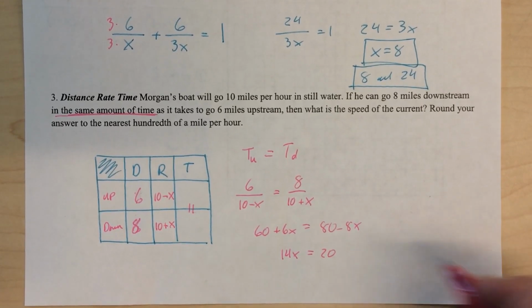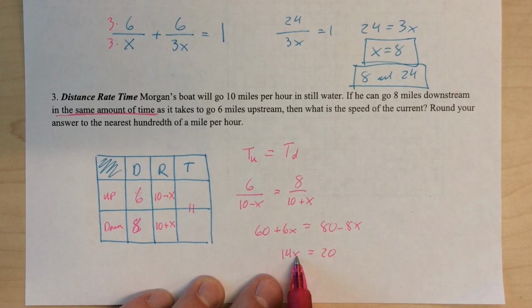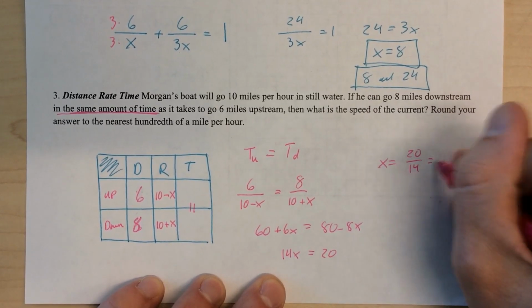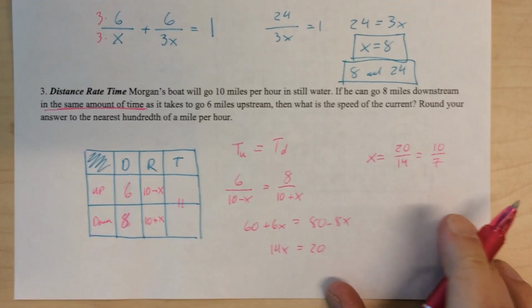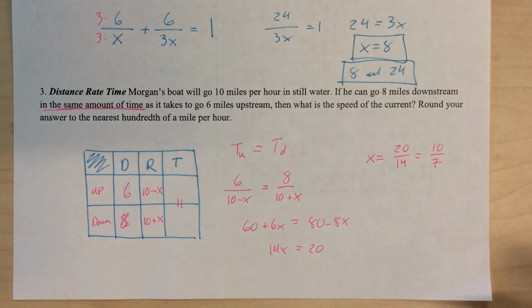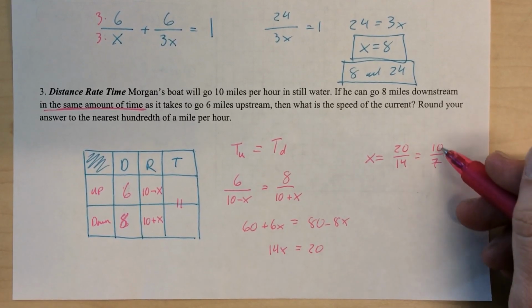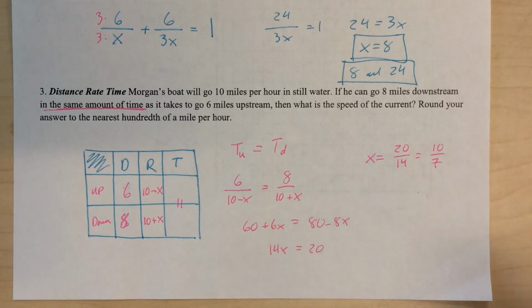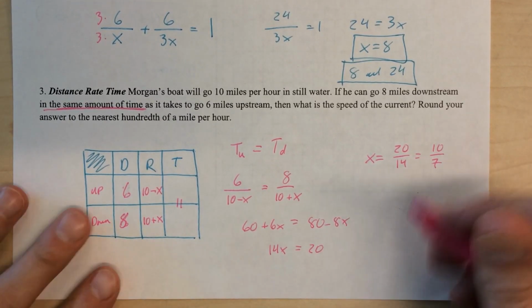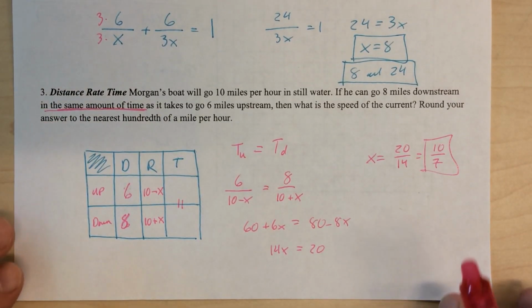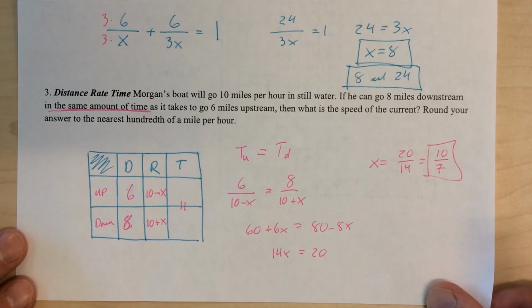So to conclude it, you're just going to divide 20 by 14. So x is going to be 20 over 14. That does reduce down to 10 over 7. For the test, you do not get to have a calculator, but don't worry about needing to do division here. That's all kind of worked out, and just assume right now that that would be a fine answer, and then don't think twice about it, and everything will be okay. In other words, if it is a fraction, just box it up and move on, but believe me, we've already sorted out those details for you.